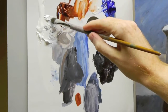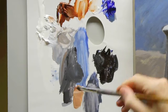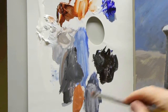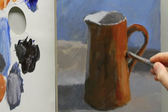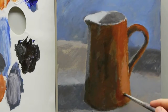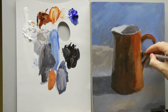When that's drying off, I'm just going to lighten off a bit this bottom part. You probably have a more organized palette than this when you're doing it. Also notice there's tiny little bits of lighter on these edges, just where the light hits it.